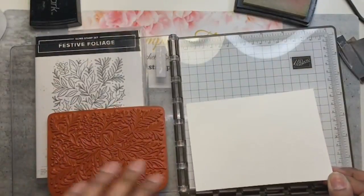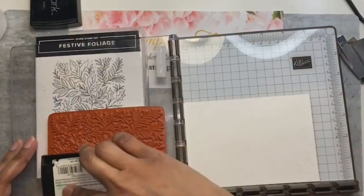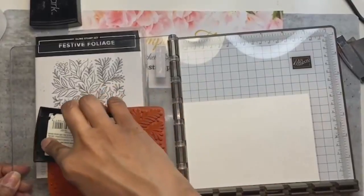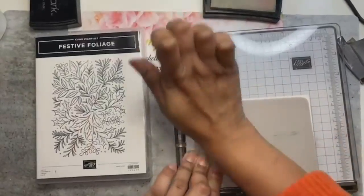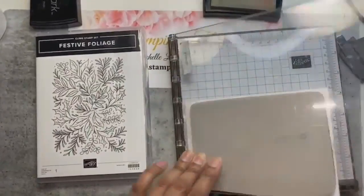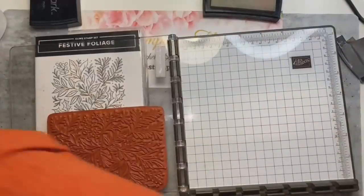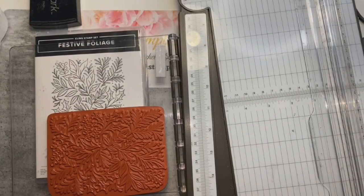So what I normally do is have the cardstock right in the corner, so then you can realign it easily. And you can see I'm going over this. Now because I haven't got the magnet, it is likely that I may have moved this, so I'm going to have a quick look. I'm just going to be safe and redo it. I think it's slightly up. I'm going to cut that cardstock a little bit bigger. We'll try again.